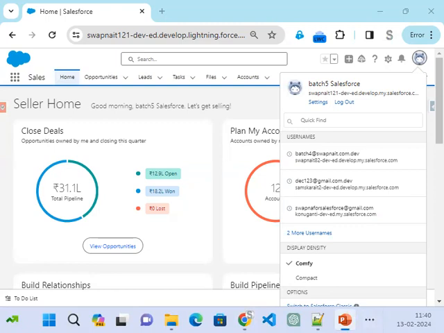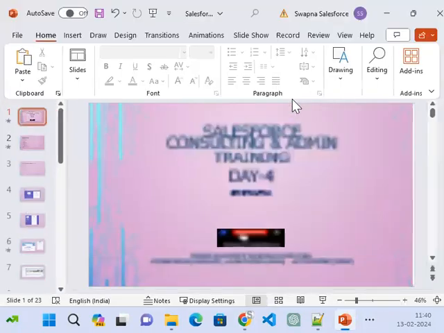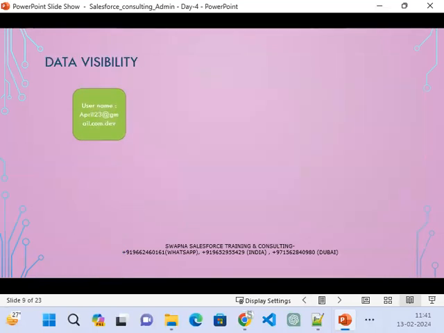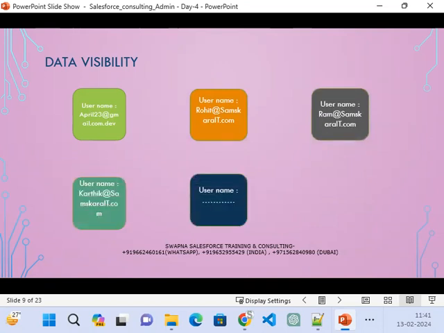Now, everybody has created the org, right? Now, everyone has credentials to log into Salesforce. Everybody is able to log into Salesforce. But let's assume that we have a user who created an org. Similarly, I have a different user. Like this, we have different users who created different orgs, right? So one person created one in India itself, so many users created different orgs. Whatever this user, April 23, is creating as data, can Rohit see the data? He cannot see the data. Rohit cannot see whatever April 23 is working on. Similarly, whatever Rohit is working on, April 23 cannot see the data. So each other's data is not visible.